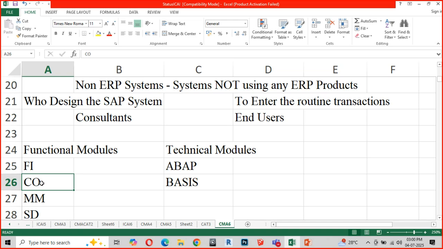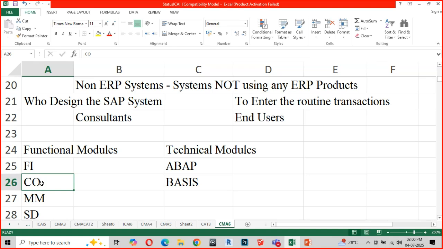Clear? So who does all this? It is the Basis person who grants or removes the authorizations based on the role. So this is how your entire SAP environment is broken up.